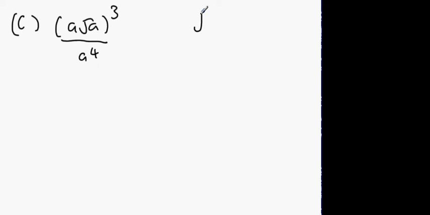Part C. It's going to be the square root of a cubed divided by a to the power of 4. Now, just to quickly revise this, okay? Anytime you see a square root sign, it can be the square root sign of anything. I might ask you root 25, and you guys will say the answer is 5. Another way of writing that into the calculator is 25 to the power of a half. So, square root sign and power of a half, they mean the same thing.